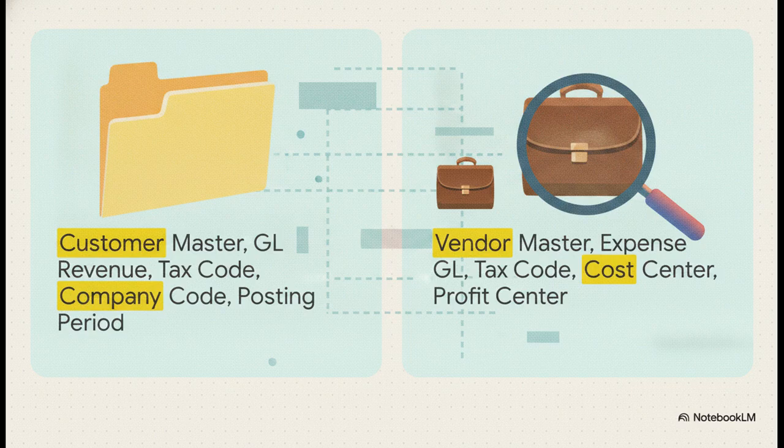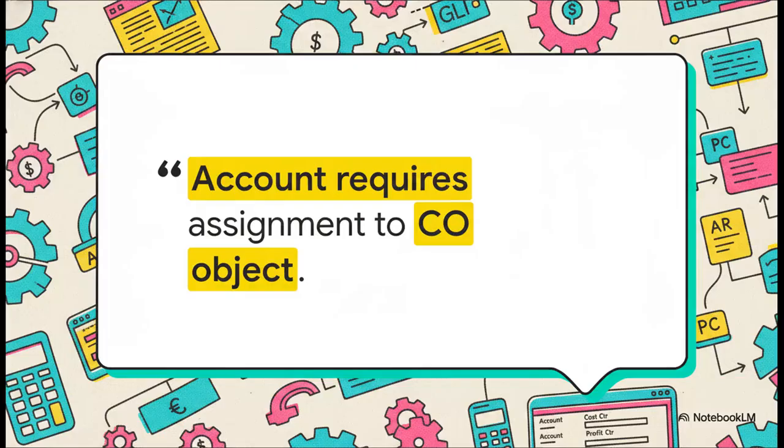And this right here, this is a super common interview trap. Here's how it usually goes. An interviewer will ask you why a cost center is mandatory in FB60 but usually not required in FB70. You confidently tell them it's because expense accounts in AP are typically set up as cost elements. If you ever forget to assign a cost center during an FB60 posting, SAP will instantly throw this exact error at you: Account requires assignment to CO object. In FB70, though, revenue normally rolls up to a profit center, making the cost center optional unless a specific company policy says otherwise.